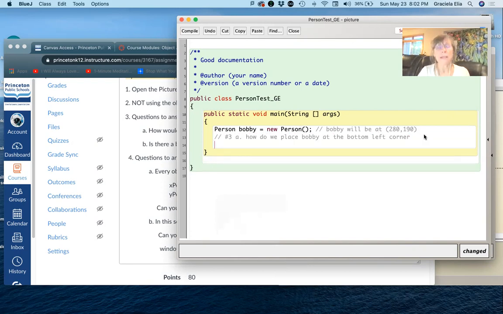And part B would be, can it be done easier in one instruction? Can this be done in one instruction?